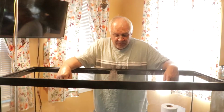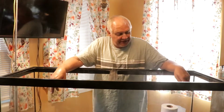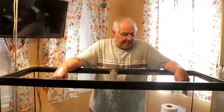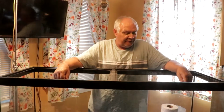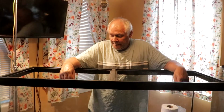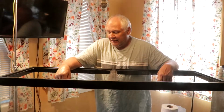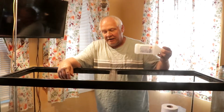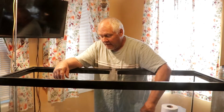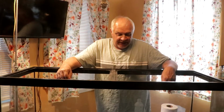Aquarium glue was a little tougher to get off than I was hoping for. Some of it came off really easy, some really fought me, especially in the corners. If you're afraid of sharp objects, this might not be the job for you. But you got to make sure you get all the glue off, because you're going to be using rubbing alcohol on this, and it's going to make it a lot easier the more glue you get off.